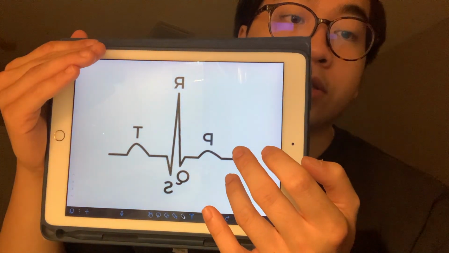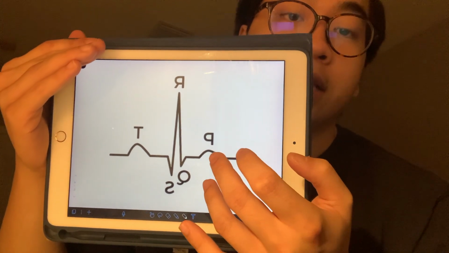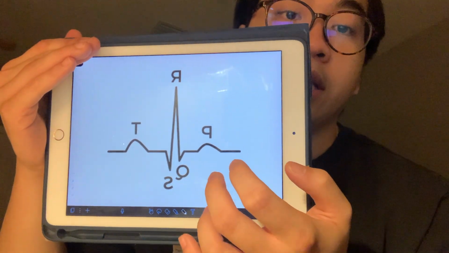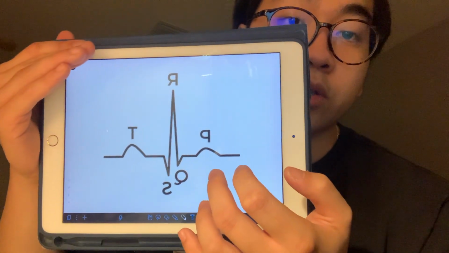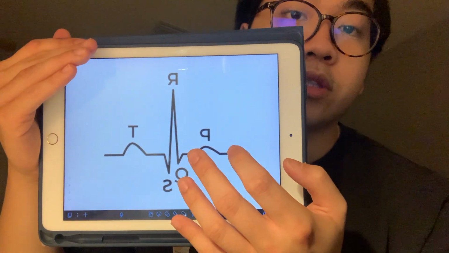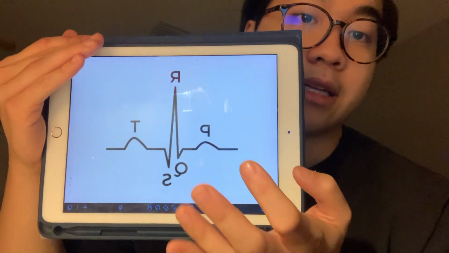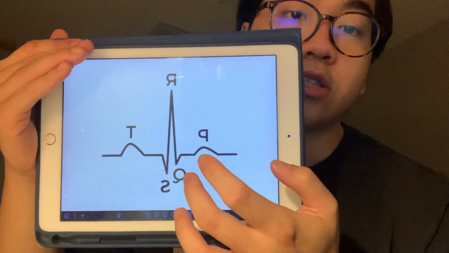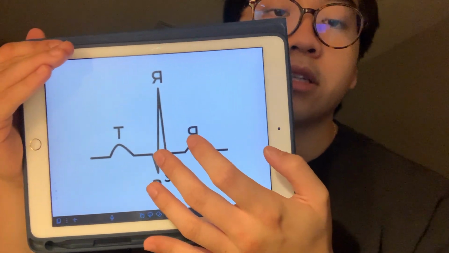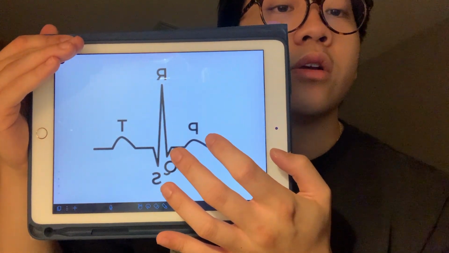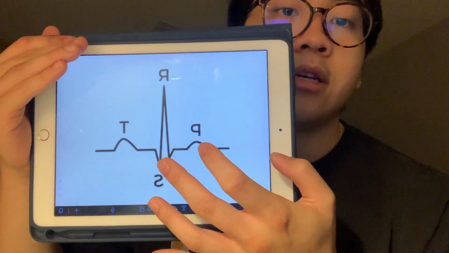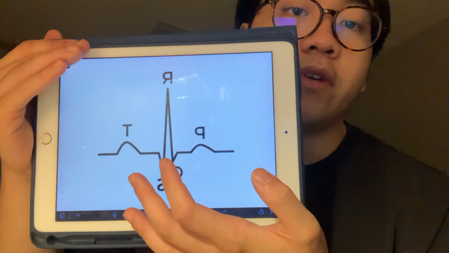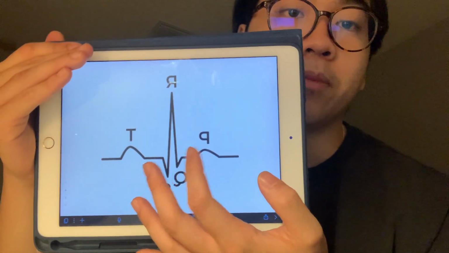This also relates to the atrioventricular bundles, as this leads up to the contraction in QRS of the ventricles. In QRS, the ventricles will contract, and this is mainly due to the Purkinje fibers being excited and allowing for the contraction of the ventricles, which is indicated in the QRS wave. Leading up to the T wave, this is the ventricular repolarization and relaxation. This is after the atria and the ventricles have contracted. The ventricles will eventually relax and be ready to repeat the cycle again.